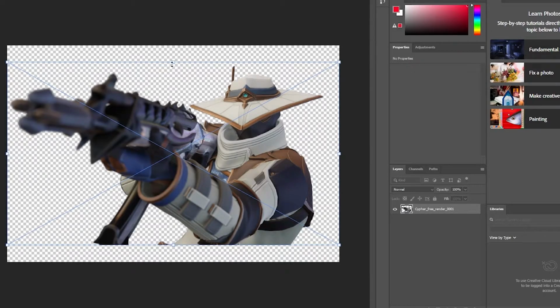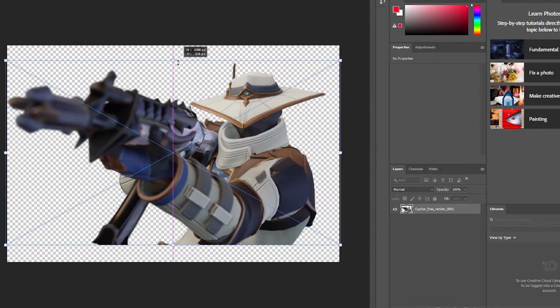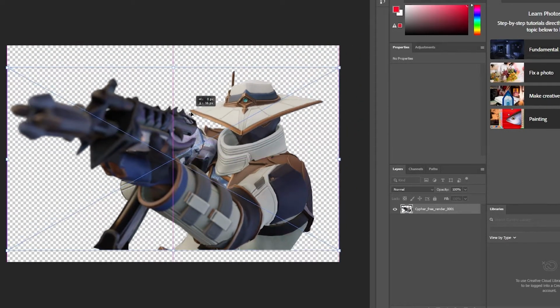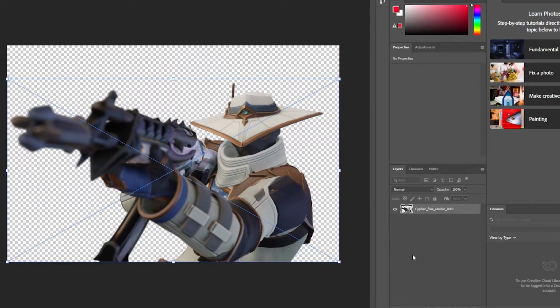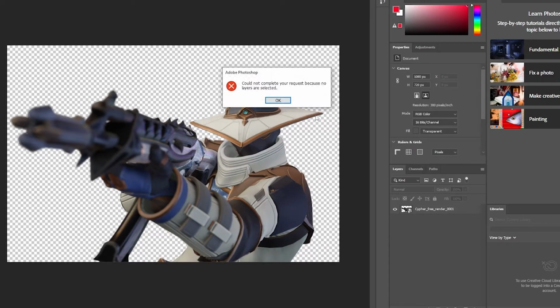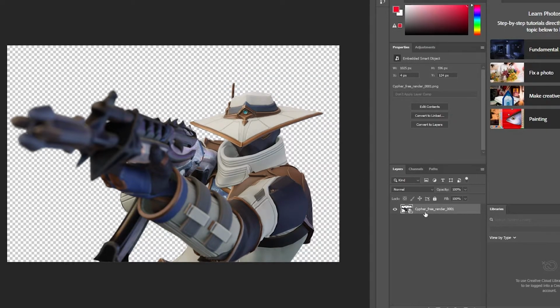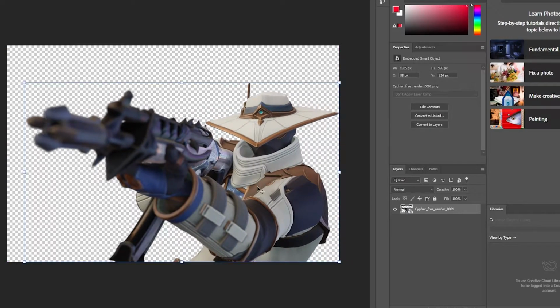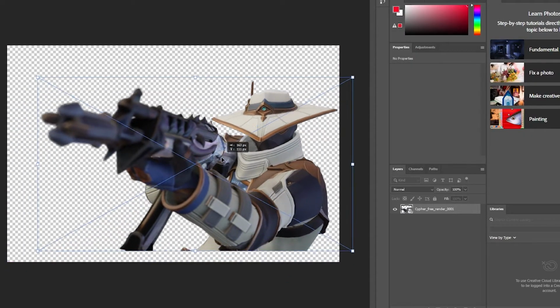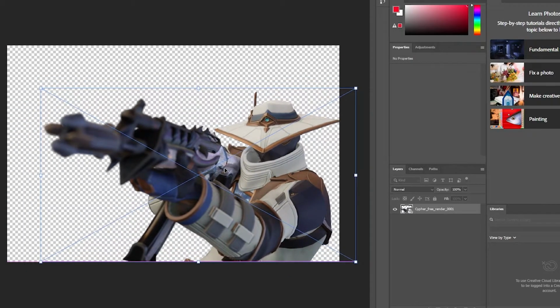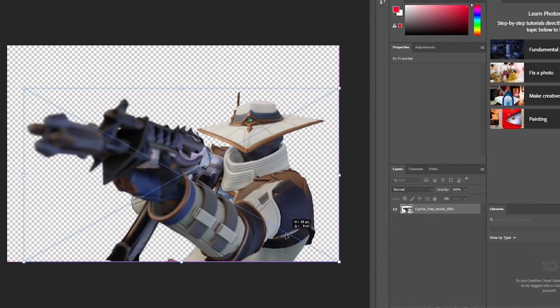Now we just go ahead and probably make it a little bit bigger than it should be, but yeah, I don't think we need to make it that big. We just gotta put them right here at the bottom. Yeah, I think that looks good. You can even make it smaller or bigger, whatever. So this is the layer right here, so we're just simply gonna move it over here, maybe make it a little bit smaller. But as I said before, it all depends on you, on how you define a thumbnail. I think this looks pretty good, or maybe we can put it like this, right?